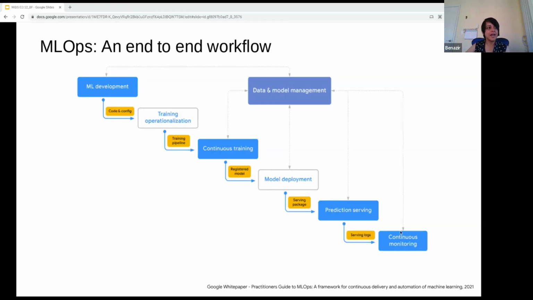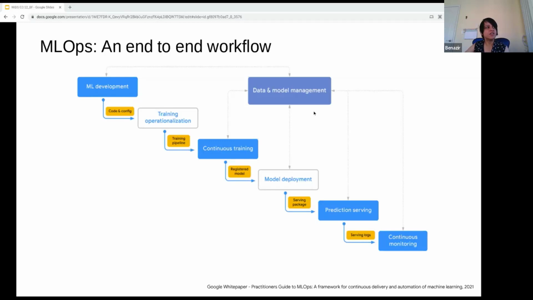It will look like a step-by-step process, which it is, but it's not a waterfall process. What I mean is, it's not that once ML development is done, you do training operationalization, step 2, and it doesn't mean that you don't go back to ML development. Don't think of it in that manner. These steps frequently go back and forth, mainly because data science is very experimental in nature. You have to frequently experiment or retrain a model. But this diagram is supposed to show the six major stages in ML creation and deployment.